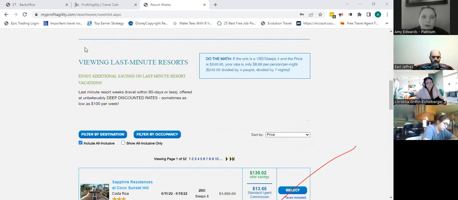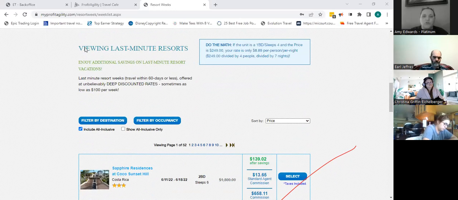All right, so with Profitagility, we're going to do the mock booking and then the daily commissions all in one. Let me tell you really quick what a mock booking is in case anybody doesn't know. With a mock booking, you're basically creating a sale ad. So let's say you have a quote that you're working on and it's 12 days in Miami with a whole bunch of activities, and you book that for your client.